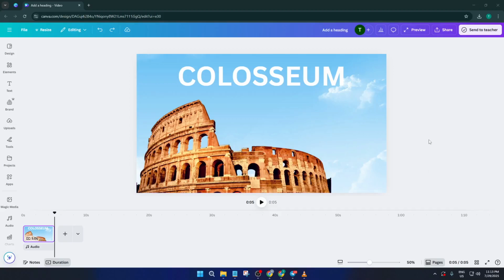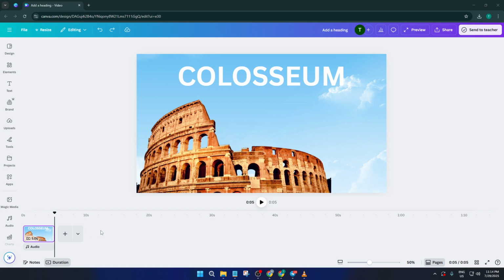If you've ever wanted to make your Canva slides look more dynamic and professional with smooth, eye-catching transitions, you're in the right place. Today I'm going to walk you through exactly how to create a morph transition in Canva even if you're a complete beginner. By the end of this tutorial, you'll know how to bring your slides to life with stunning animations that'll wow your audience, whether you're creating a school project, a work presentation, or even content for social media.